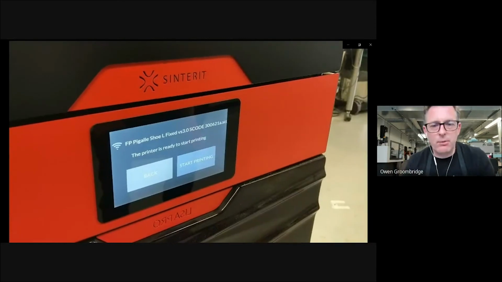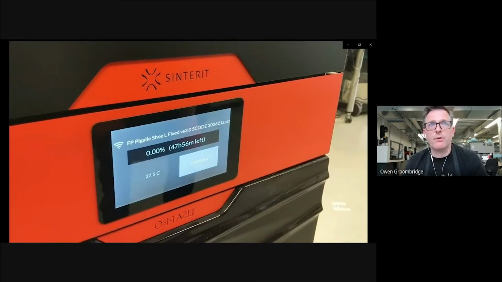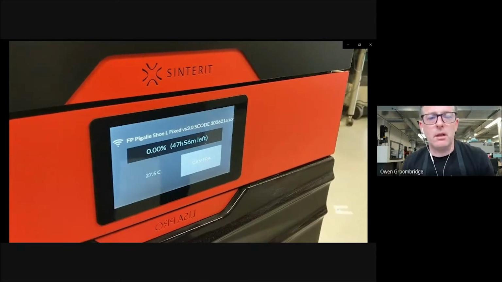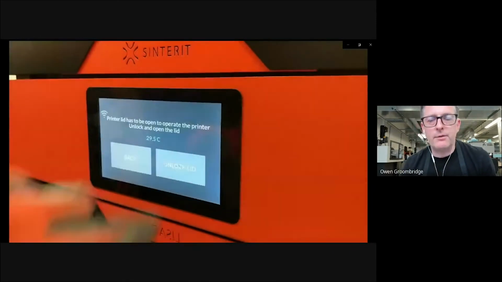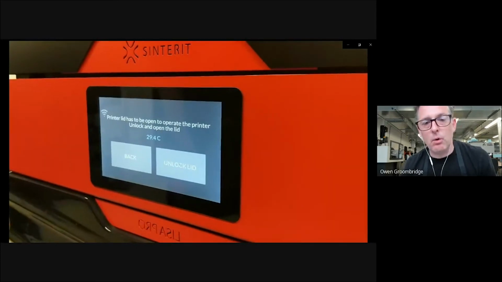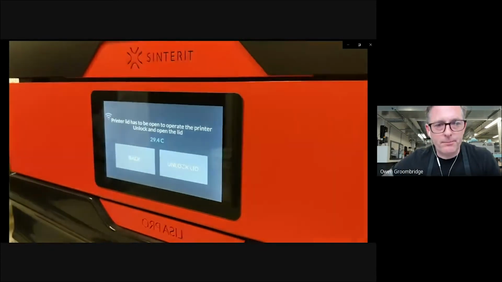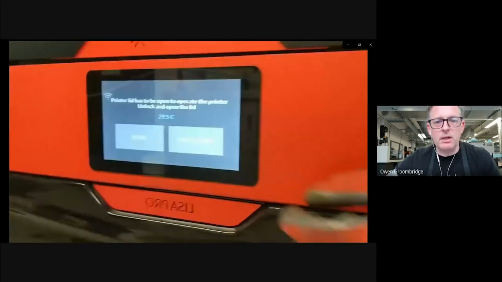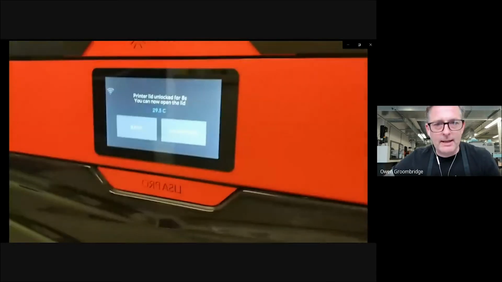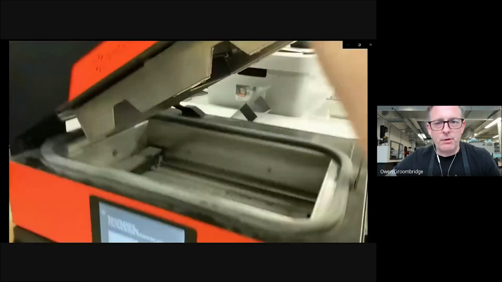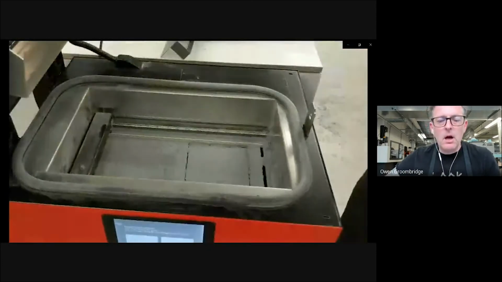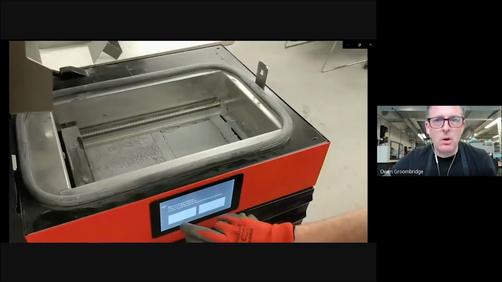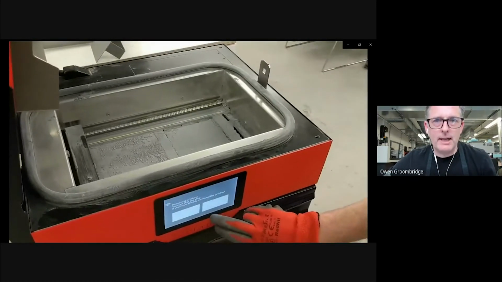The print itself was uploaded from a piece of software called Sintering. I didn't get you to download it. I'm not even sure if you can download it, but you have to upload it via Wi-Fi or via USB. Now, the thing is, this machine heats up to 108 degrees Celsius before it'll start printing. Once it's got to 108 degrees and once it's printed, there's a long cool down time. It takes hours and hours.